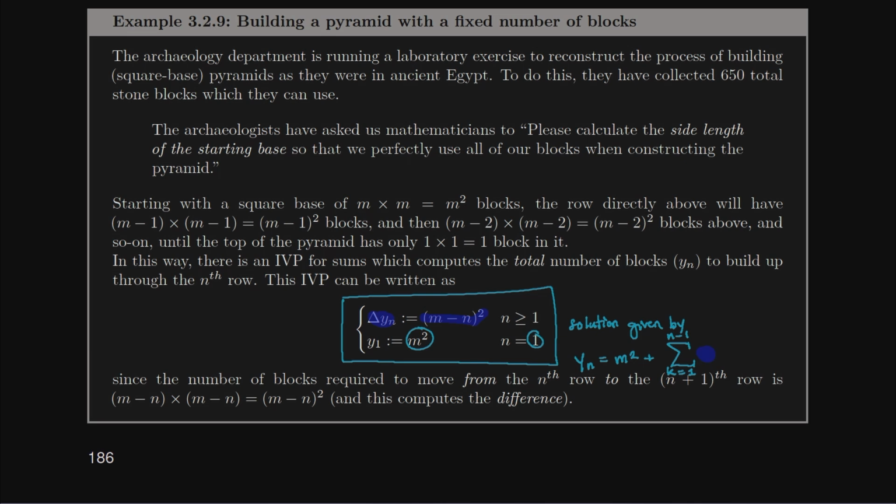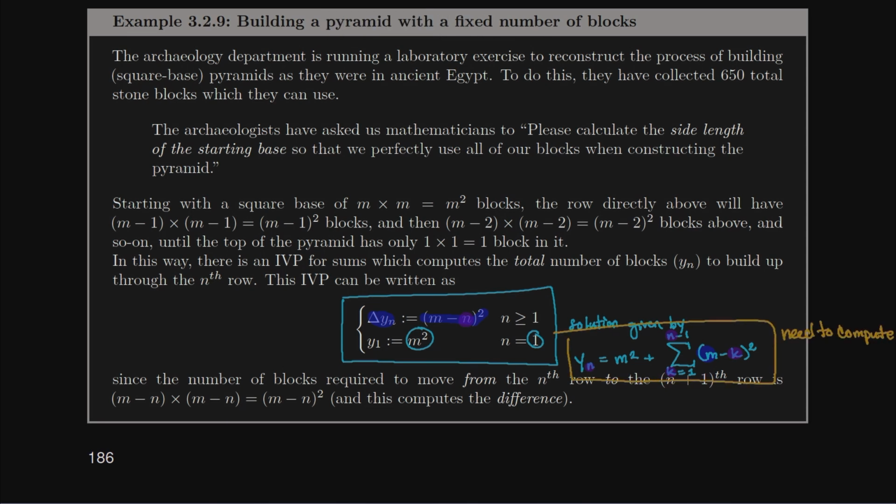In particular, what is delta in our case? Delta is m minus k squared. Why have I used a k? That may be confusing. It's got an n there. It's because I want to keep my n as that variable, and I don't want to accidentally get confused over which variable I'm using where. So I'm just going to call the variable I'm actually summing over k here. Okay, so that's going to be what I need to compute, right? I need to compute this.